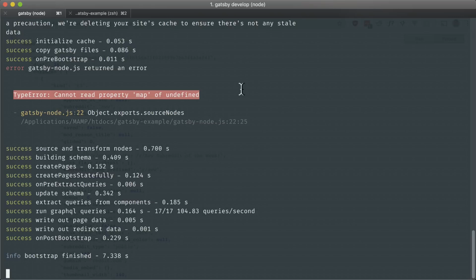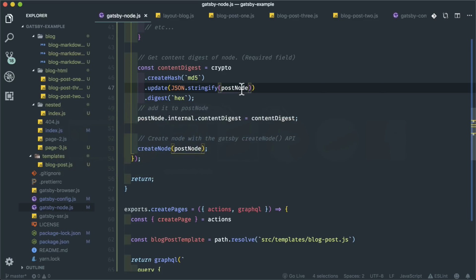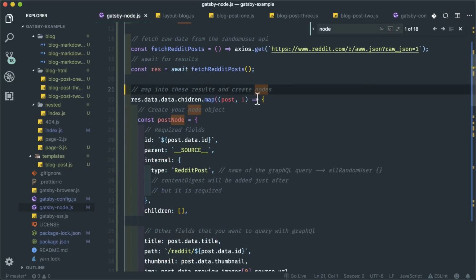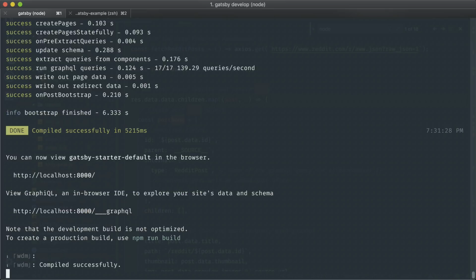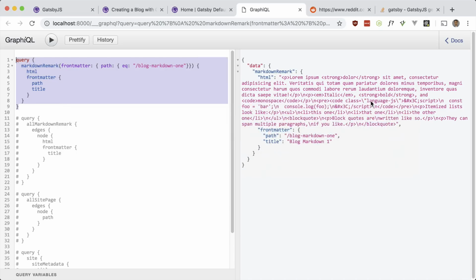Cannot read property map of undefined. Sorry, typo, which took me forever to figure out. Children. Okay, now this should work. Okay, so no errors. So now if we go into our GraphQL, refresh it, I'm going to comment this out.